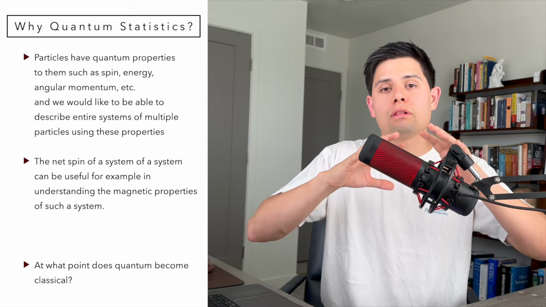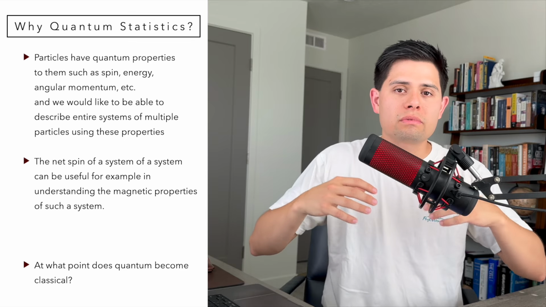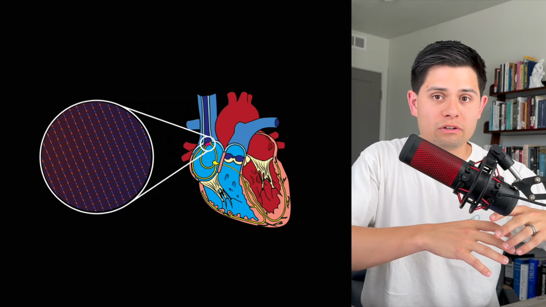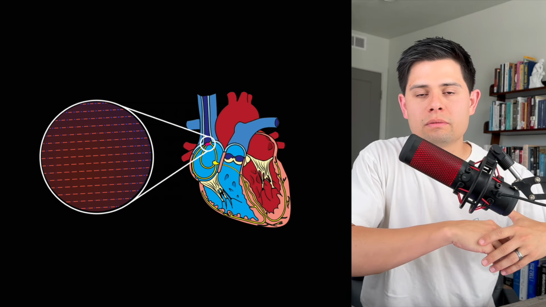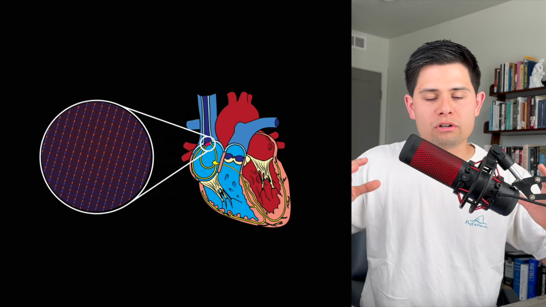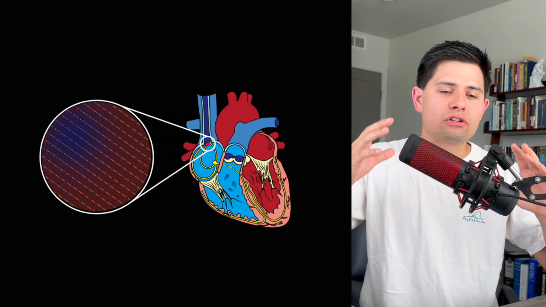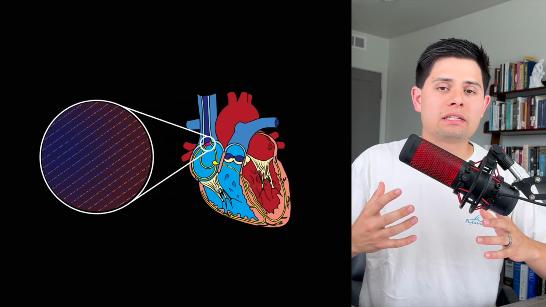And from an even larger, higher up in elevation bird's eye view, this is going to be really, really useful for, say, those of you who are into healthcare, because as you might understand, MRI machines probe the spin of these particles, and there's many of these particles in our bodies. So understanding quantum statistics will give us some insight not just into the physics of things, but also how we can understand biological systems as well and apply this understanding to healthcare. And so we might be able to understand something like the net spin of a classical system, and we might be able to utilize that to our advantage.